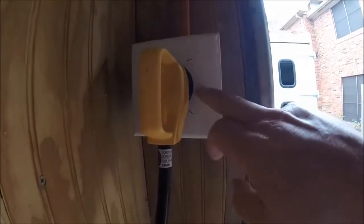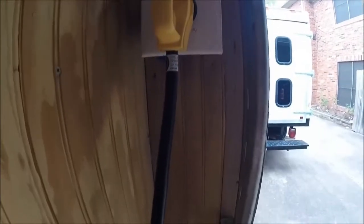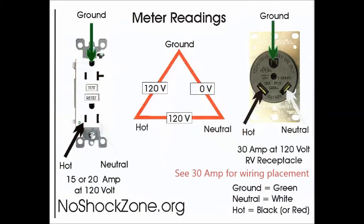The first thing you're going to need to get a camper like this started, if you want to hook up the power from the house, is to get a 30-amp circuit run over to where it might be convenient for your camper to plug into — to charge batteries or run devices you don't want to run on solar. In my case I installed a main 30-amp circuit. I've provided a drawing showing the 30-amp wiring outlet with ground, neutral, and hot, and you can compare that to the 50- to 20-amp outlet shown on the left side.